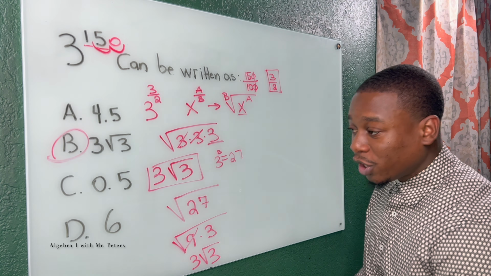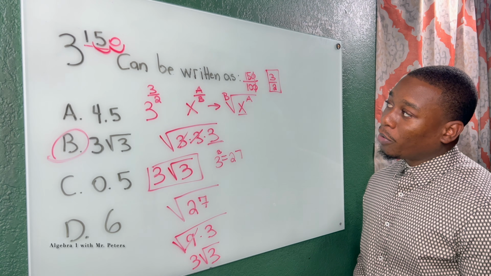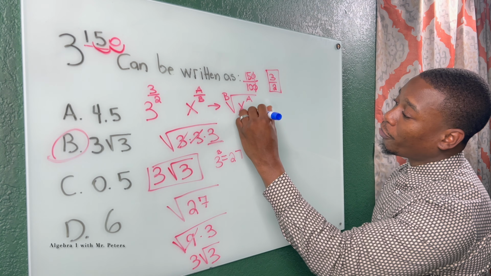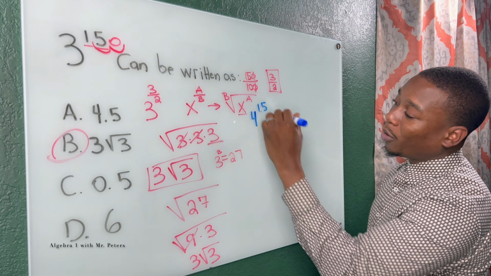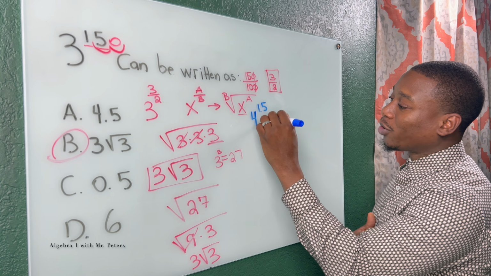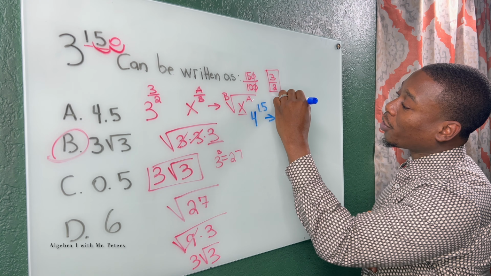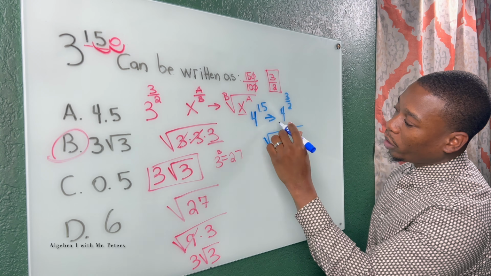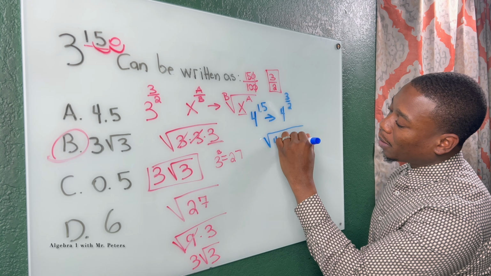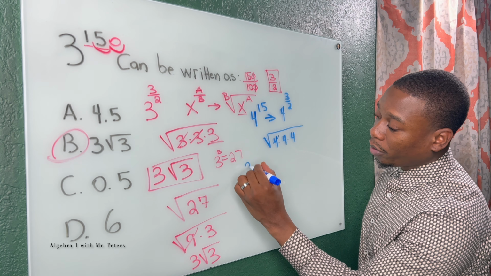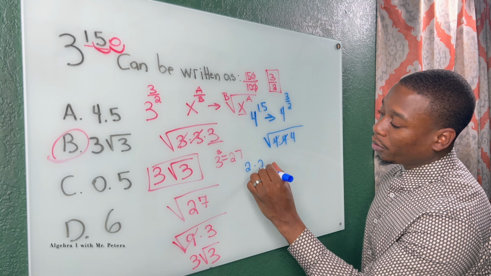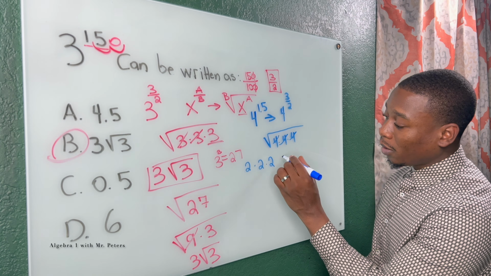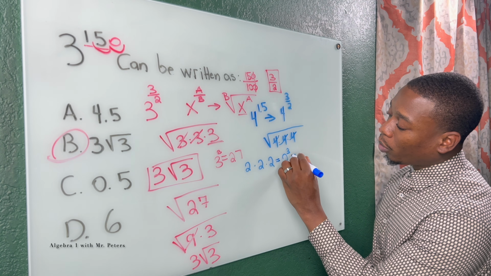But in most situations, you're going to see something similar like this, and I'm going to do the exponent form and the radical form. So let's say we had 4 to the 1.5 power. Luckily for us, we already know this converts to what? 4 to the 3 over 2 power. So basically what they're saying to us is we can look at this as 4 times 4 times 4. Perfect square, 2. Perfect square, 2 again. Perfect square, 2. So just remember that this is the same thing as 2 to the third power, which is just equal to 8.